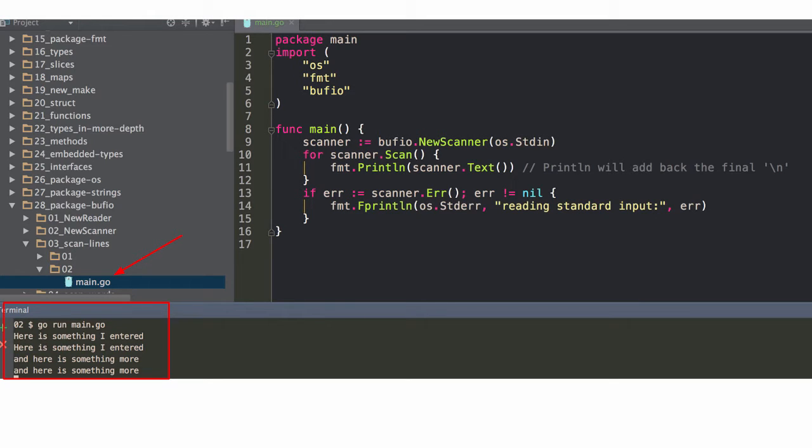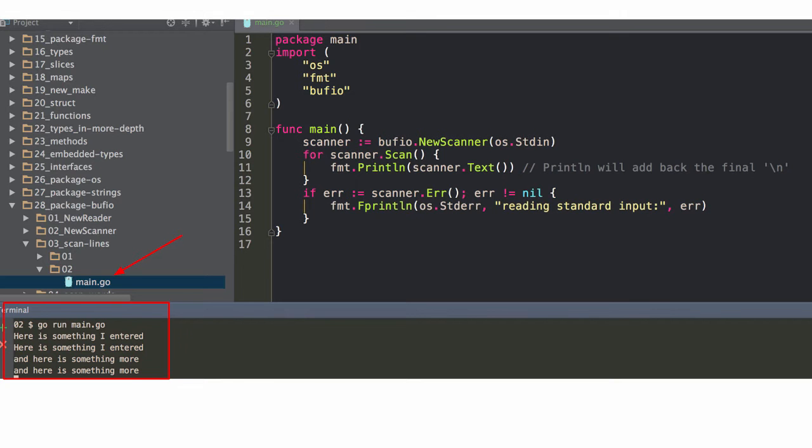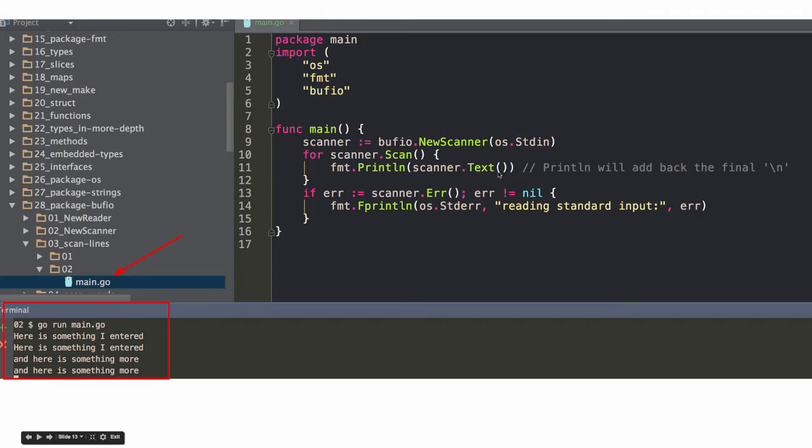Yeah. So I just brought this over here, and I'm showing you where it is in our GitHub stuff, so you can go take a look at it. But here, bufio.NewScanner(os.Stdin), so it's going to scan what's coming in from standard input. And if we look at NewScanner, what does NewScanner take? NewScanner takes a reader and returns a pointer to a Scanner, right? And so here, os.Stdin must implement the reader interface. If this is taking a reader, that's got to implement the reader interface. So if we went and looked at that, we'd see that Read method there.